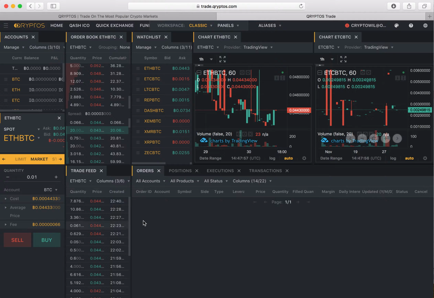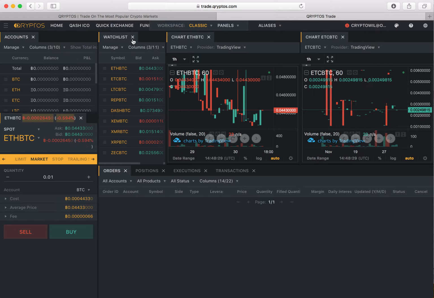So this is what is called a workspace, and this is their classic default workspace. And in a workspace, there would be a lot of what they call panels, and in each panel, you can do different things. Each panel has its own function. So what we'll do is we will remove all the panels and add the important ones first. So let's go ahead and do that.